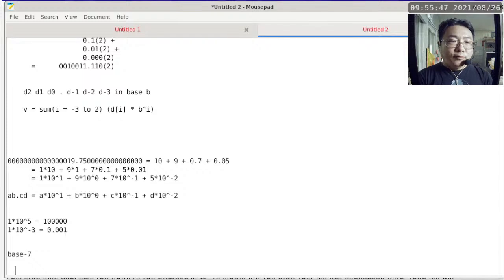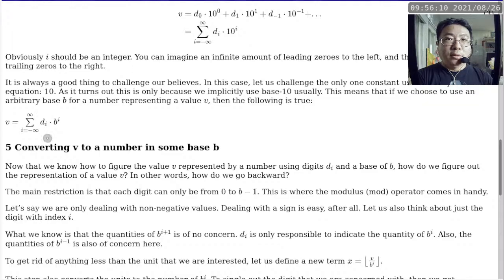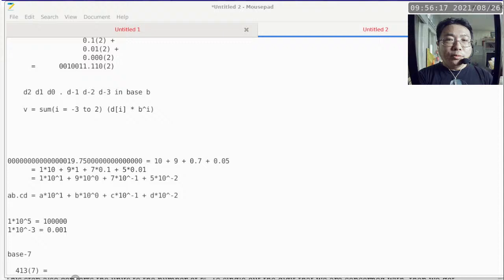So I'll give you a random example. Okay, this is not pre-planned. I'm just going to say 413 in base 7. What value is it representing? Then you go like, but Tak, we have never learned anything about base 7. That is true. But I have just taught you how to look at a number and find out what value it is representing. It is right here, which you are supposed to have read before class. Okay, so how do we use that?